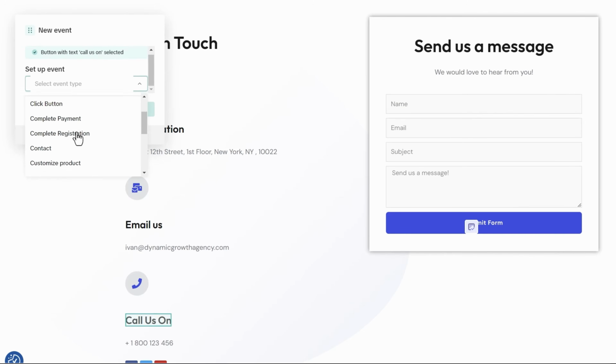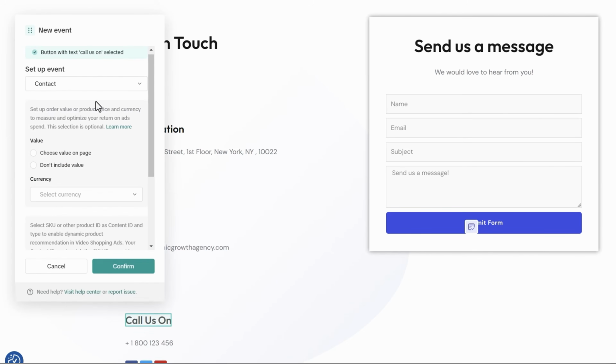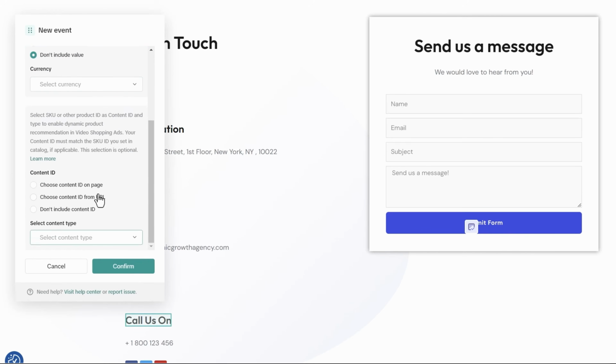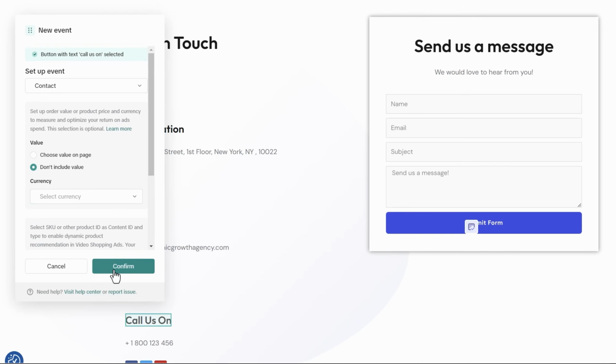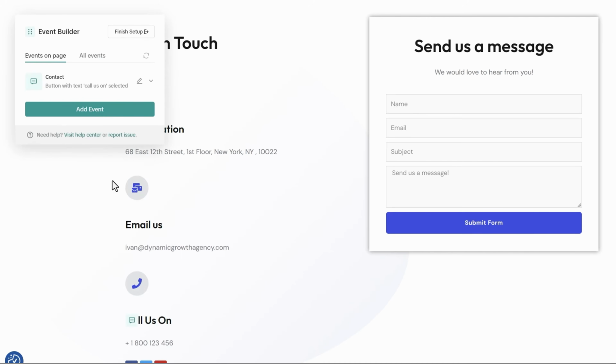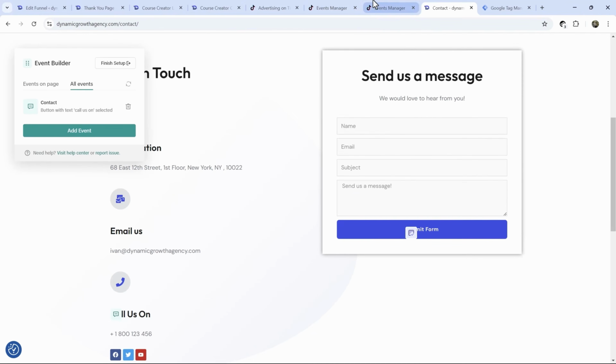So over here, we're going to come in here. Now they don't have a phone call event name. So we're just going to come in here and say contact. That's okay. And then there's no value. Don't worry about currency. Don't worry about the content ID. This is just a phone call. We're not going to worry about that. So we're just going to click on continue. And that's it. So if we go to all events, we've created this phone call event. So whenever anybody clicks on this over here, that's going to register as a conversion in TikTok. That's all. We don't have to do anything else in Google Tag Manager.